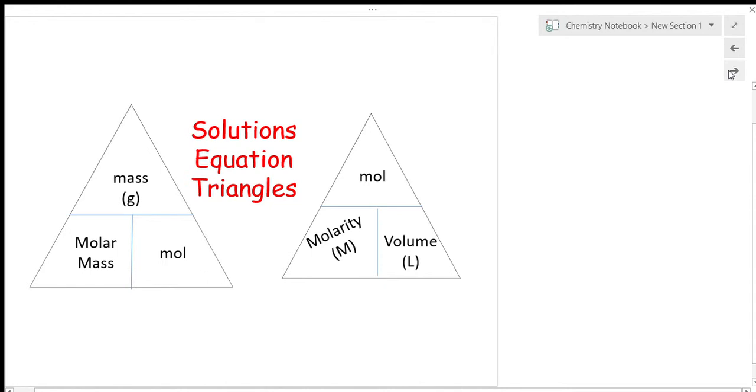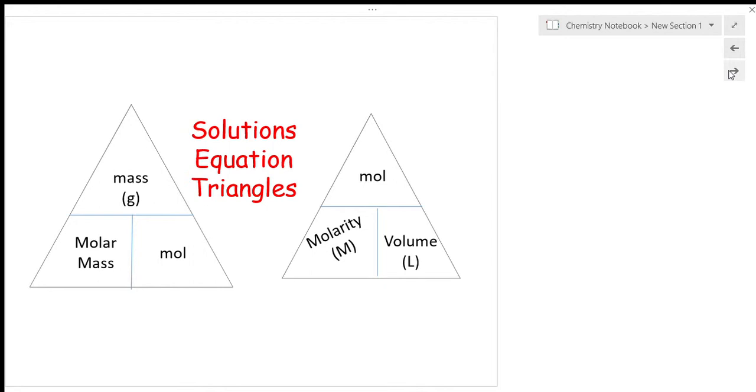One of the things that we are going to be doing is utilizing something I like to call triangles when we're calculating molarity. This is a really nice technique that I use to help keep myself organized, and it helps you solve the problems for molarity. So how this works is you cover up the variable you're looking for, and if you have the units that are on top of each other, they're going to be dividing. The top unit will be in the numerator and the bottom one will be in the denominator.